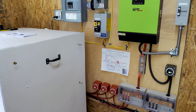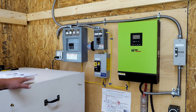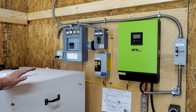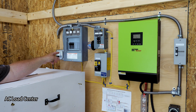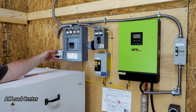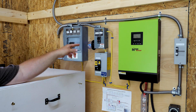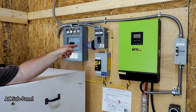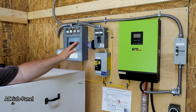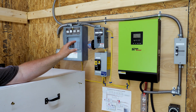Here's a closer look at the system. You have the battery cabinet — it's insulated and the battery stays between 70 and 80 degrees, which is almost perfect and ideal. Over here we have the load center. I have three circuits: circuit one is a dedicated outlet, circuit two is the pool, and circuit three is power for the entire shed. This middle box is the line coming from the house. This is a grid-assist system, so if we were not to have solar power or things got low on energy, I could draw power from the house.